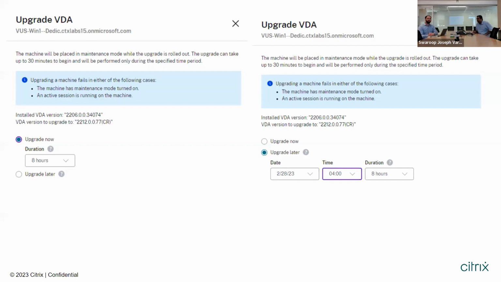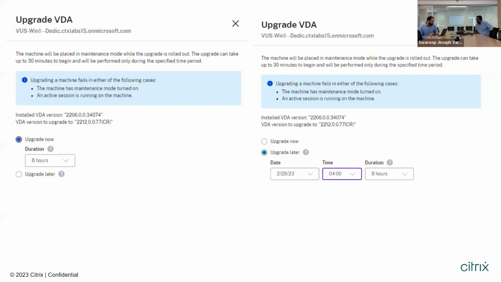Yeah, and I think it's important to note as well that this is the VDA upgrade service, not necessarily an auto upgrade. Right. So we'll provide the visibility, letting admins know that an upgrade is available, right? And then they can choose the most appropriate strategy on how they want to go about pushing out that update essentially to minimize any impact to the environment.